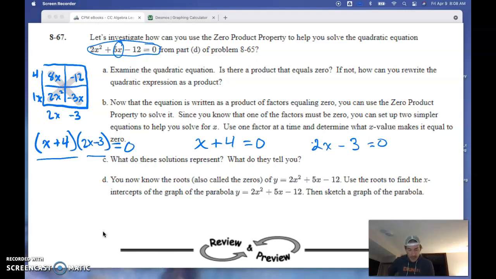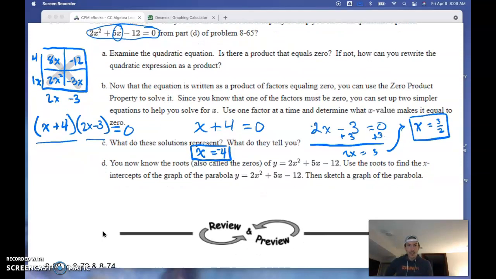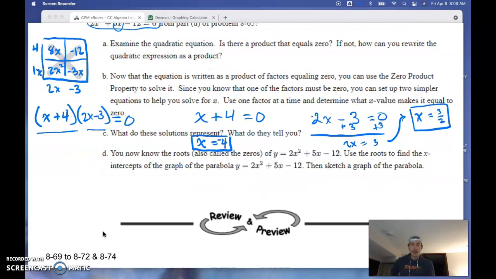Okay, look at how easy it is to solve this first one. I've got x, and I subtract 4 from each side. I get x equals negative 4. That is a solution. Now, this one's a little tougher. I've got to add 3 to both sides. Right, I'll show the work here, right? And I get 2x equals 3, and then I divide both sides by 2, and I get x equals 3 divided by 2. Now look at this. I've got 2 distinct solutions here.